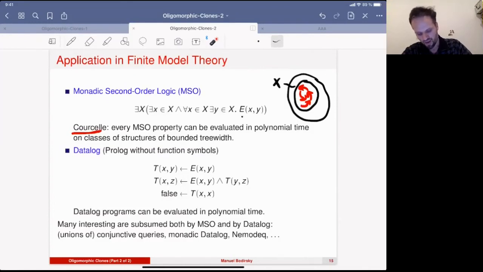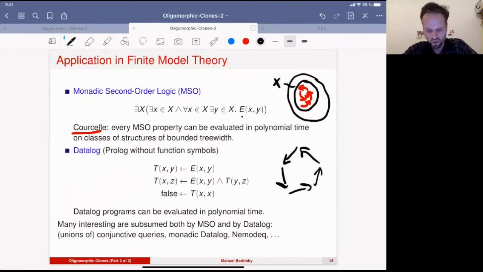Datalog is somehow like Prolog without function symbols. It's like little programs that consist of rules. So again, let's look at an example. I have drawn an example. Again, my only input symbol, which only appears on the left, is this symbol E. So again, we are talking about a property of graphs. Let's draw a little graph. Maybe this one.